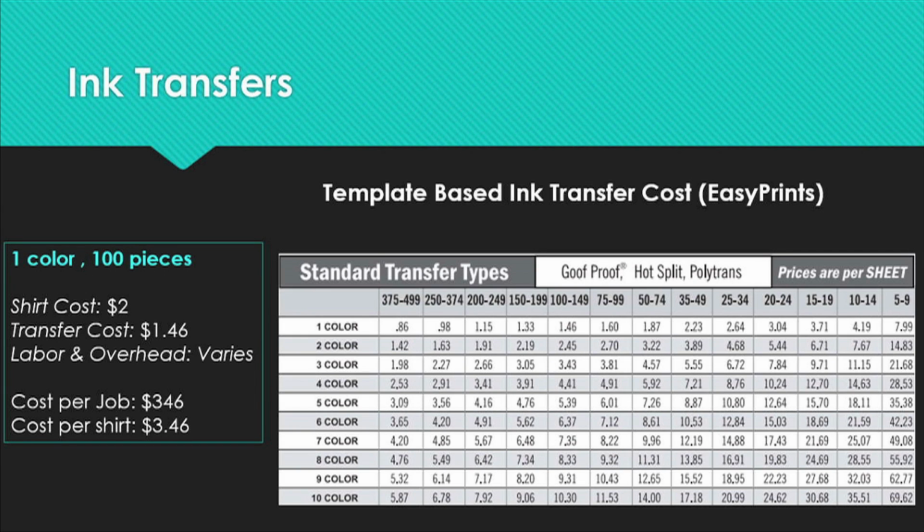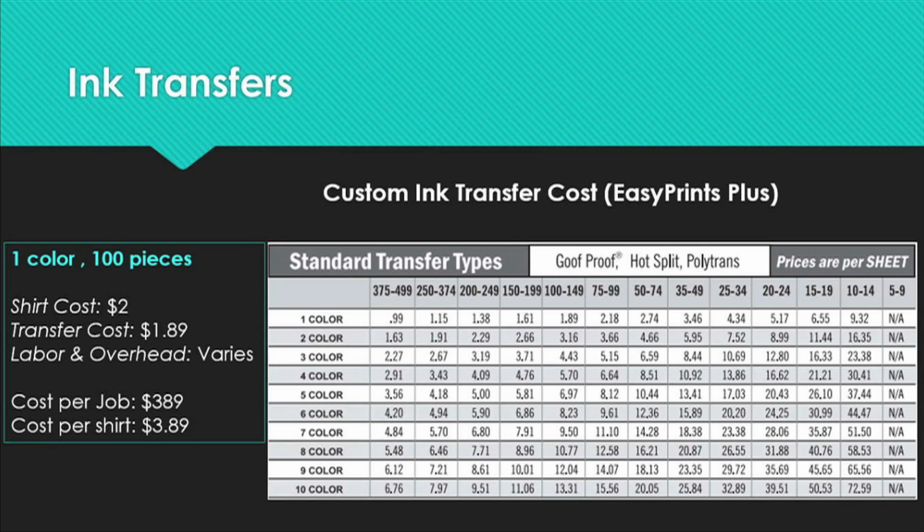The good thing is you can offer these orders and you can print these items for as low as $1,000 or as high in-house as $10,000, and it offers you that opportunity. Just to give an example of what a design and a custom ink transfer would cost versus the template-based, we're now on a screen that kind of goes through the custom pricing. So it's going to be a little bit more expensive. For this type of transfer, again, we'd be looking at $1.89 for custom artwork.